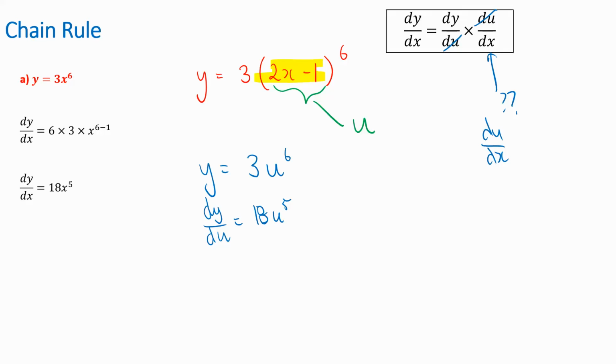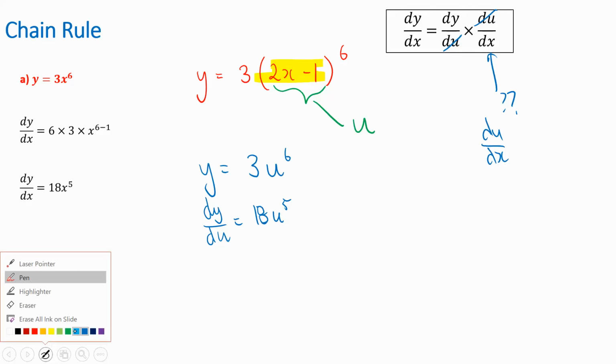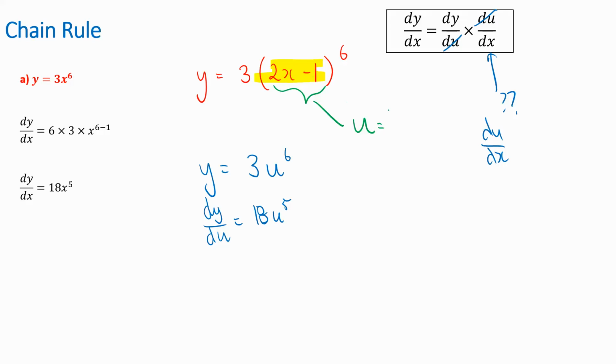Yeah. So look, you've actually said here, u equals 2x minus 1. So if I just made this line a bit longer, and if you actually wrote it out, you write u was equal to 2x minus 1. That was the equation you made up. So if you found the derivative of the made up variable, then you should also find the derivative of what you made up over here. And this is in terms of u, in terms of x. So if you were to find the derivative of this, what would you call it? It will be delta u, delta x, which is what you want.